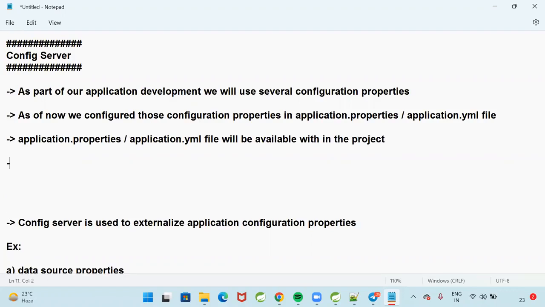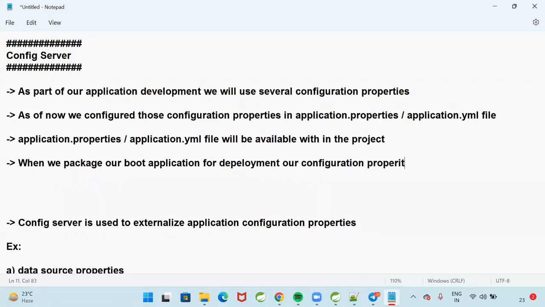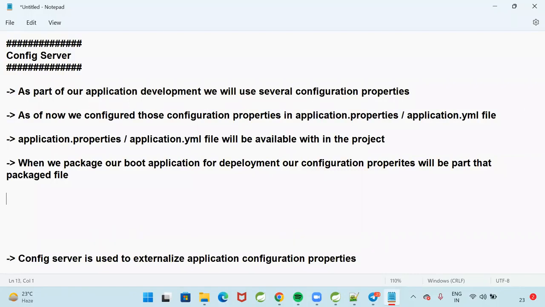When we package our boot application for deployment, our configuration properties will be part of that packaged file.